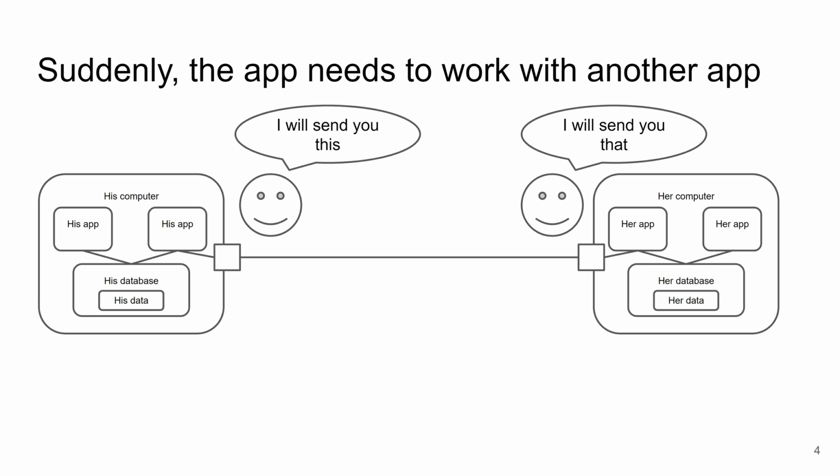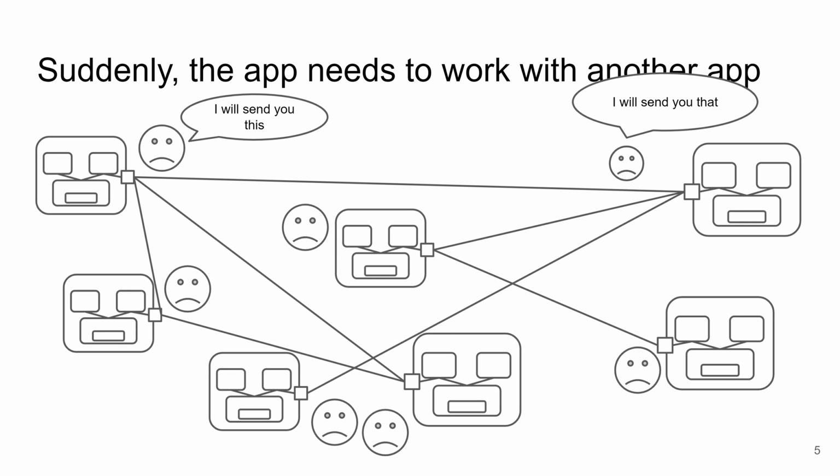So again, this works fine when it is just the two of you. But then other developers can come and say, okay, I want to exchange data with you as well. And the more developers come, the more it will be impossible to actually negotiate a data format or an interface for data exchange with each of them. So they will all become unhappy because of this. So this is another bad effect of thinking about data as an integral part of an application.